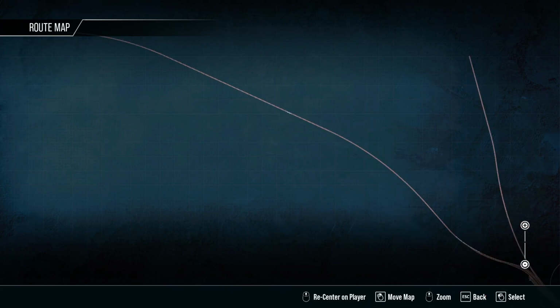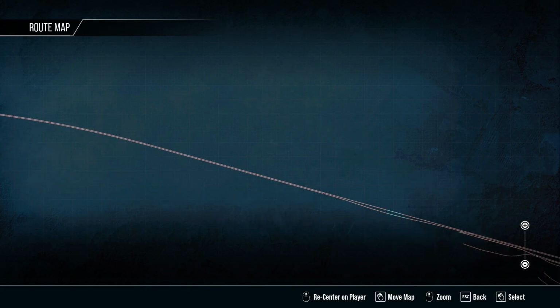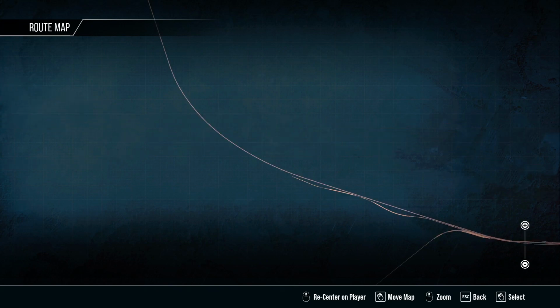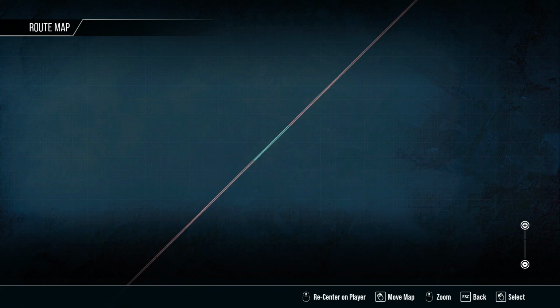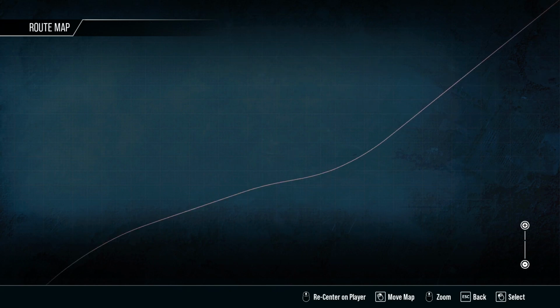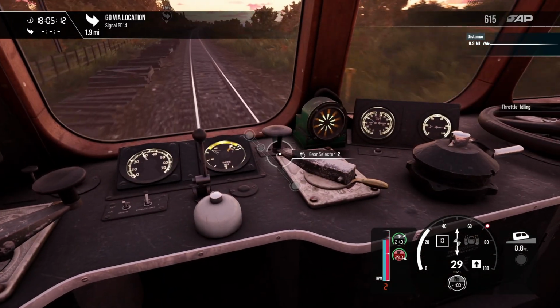You've got like Preston there, and you've got Salwick, Kirkham, Fulton, Layton, Blackpool North. All of them stops on the Blackpool South branch, whatever they are. And then you've got like, oh, I need to switch gear. I'm going to be late.